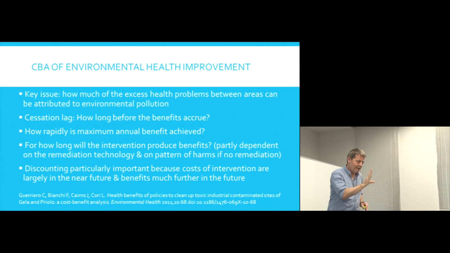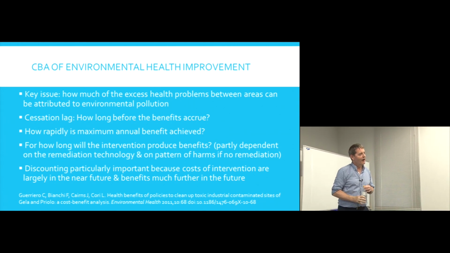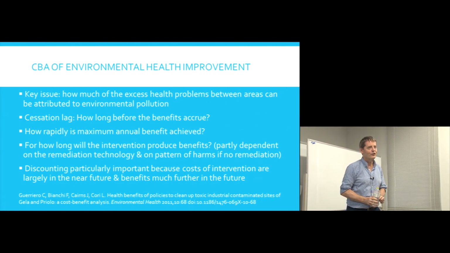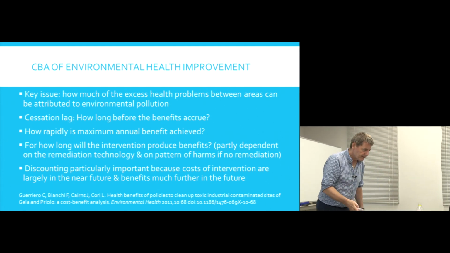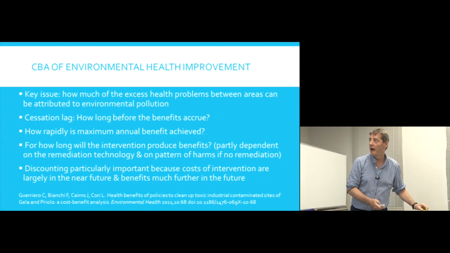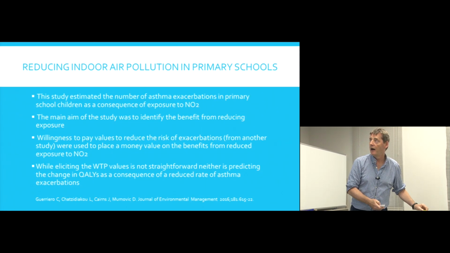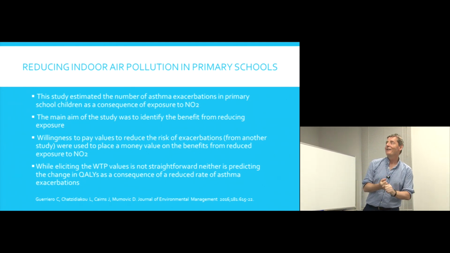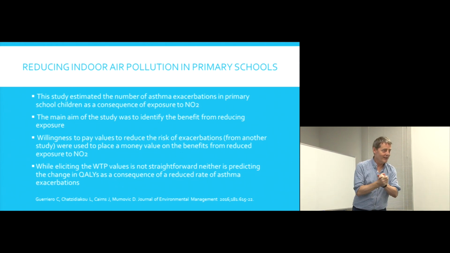Anyway, I'll leave discounting just now. Of all the subjects economists ever talk about, discounting is the one that I've almost always found students have the most difficulty with. Okay, so that's an environmental health improvement one. I think this might be the last. No, it's not the last example. I've got some smoking cessation ones coming.